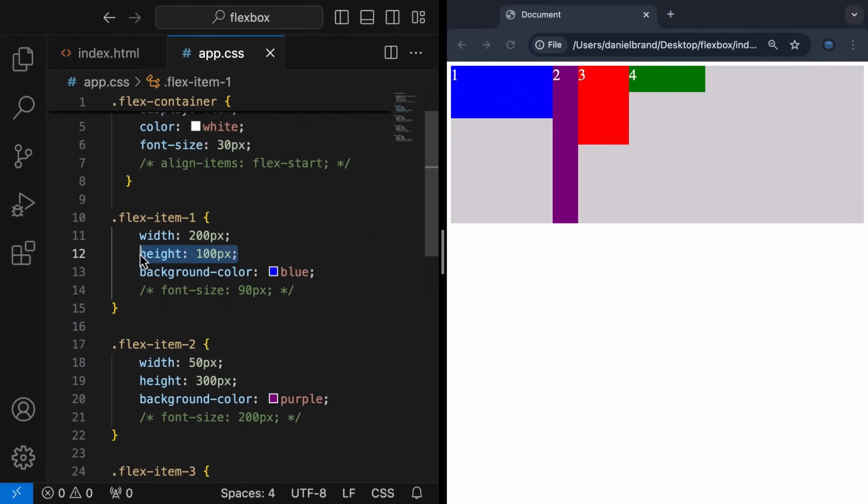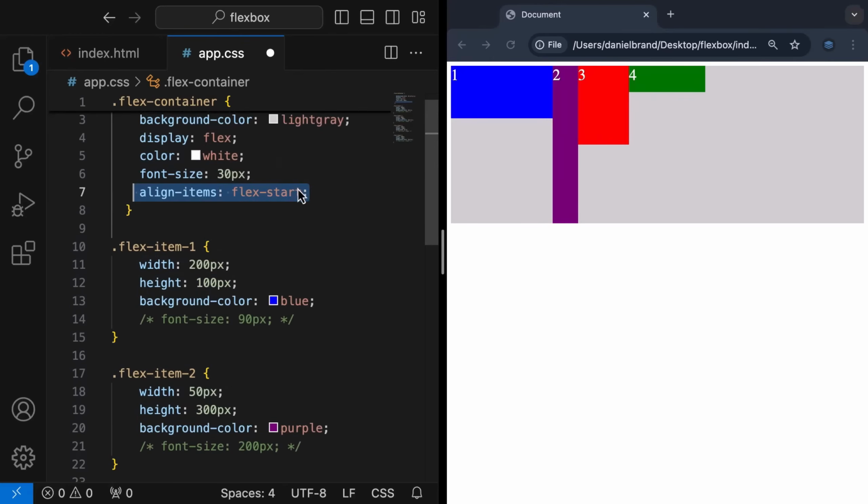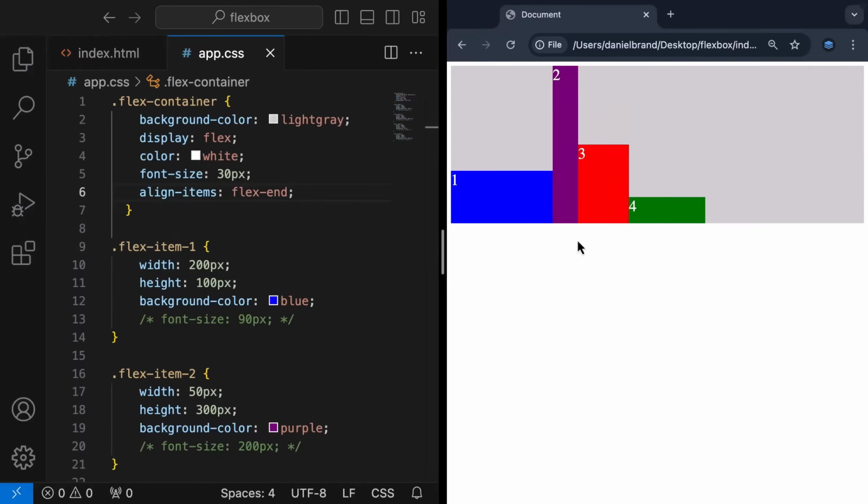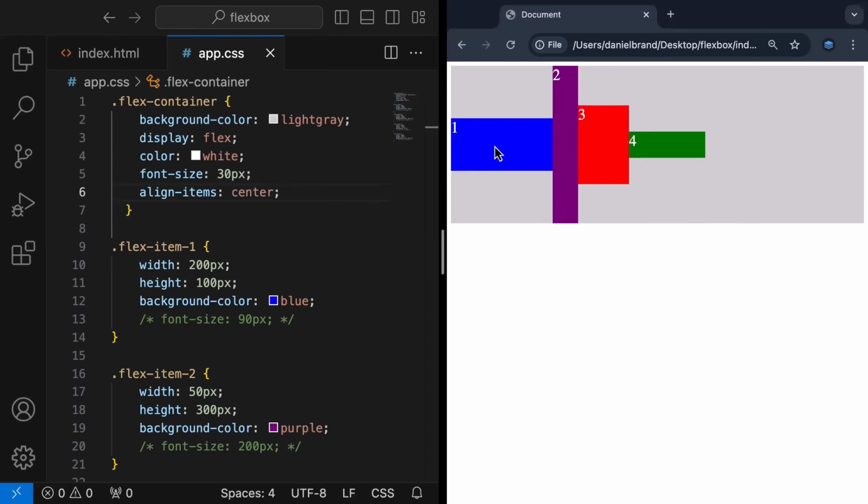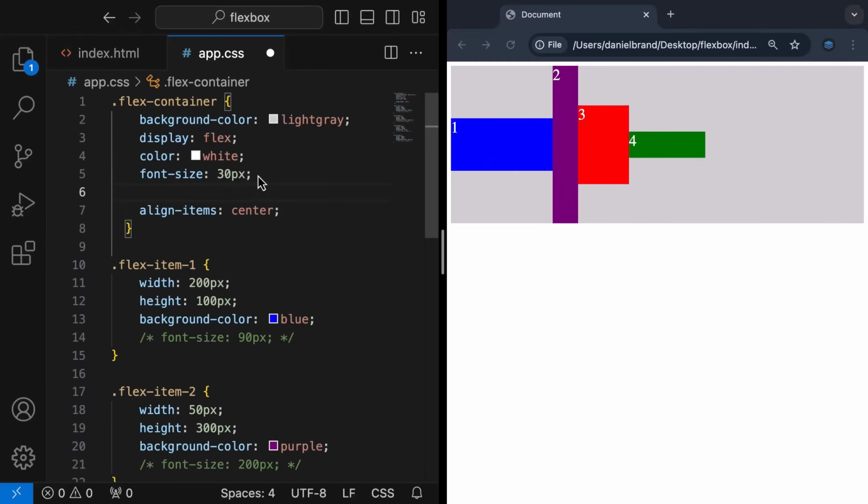And that's because when you set a specific height on a flex item, it isn't possible for it to stretch. You can think of it as the height is kind of overriding the stretch value. And just to show you, if I were to uncomment this and change the value to stretch, which we know is just the default value, I'll refresh and you'll see there's no changes. But the other align items values still work. For example, if I change this to flex end, you'll see our flex items will move to the bottom. That is the end of our cross axis, which is moving from top to bottom. I can also set this to center, and you'll see that our flex items also center. And of course, just like before, we can also go add justify content and values like flex end.